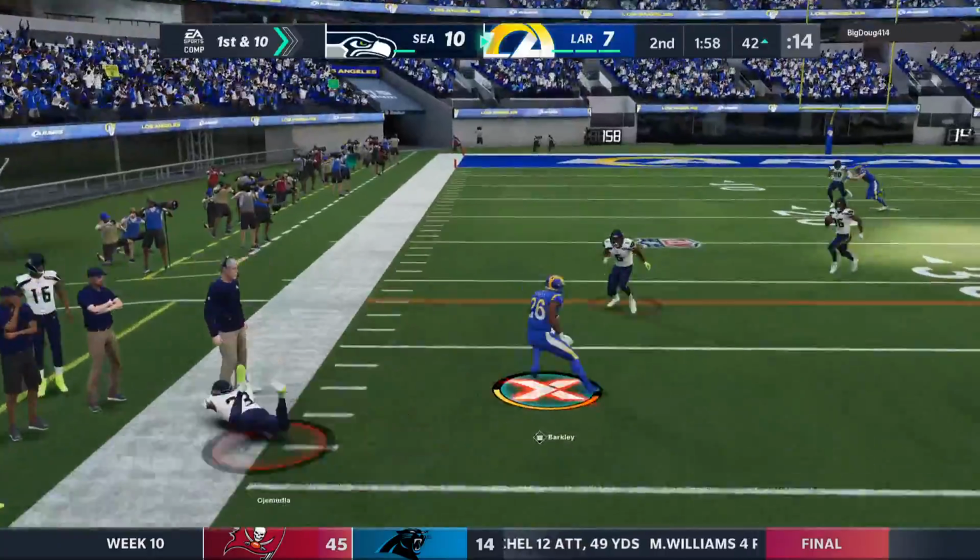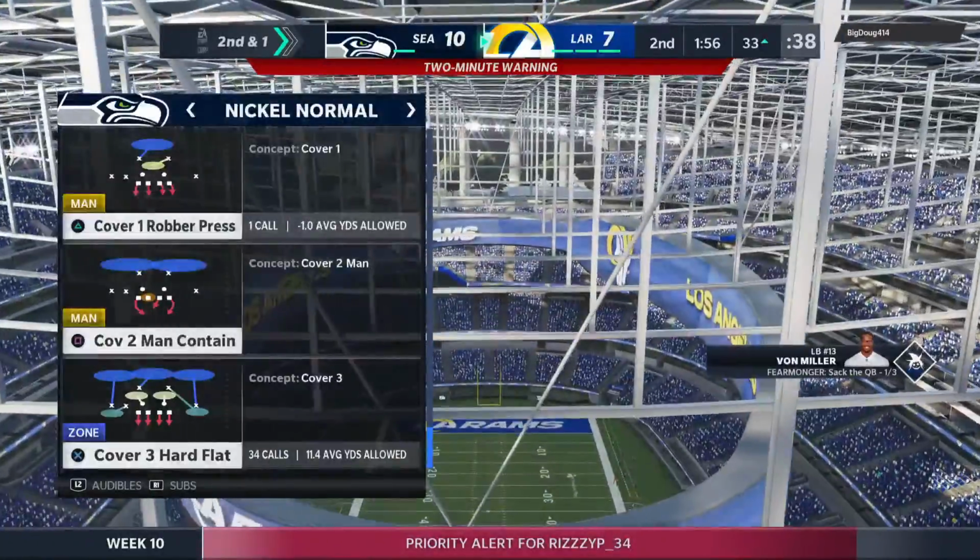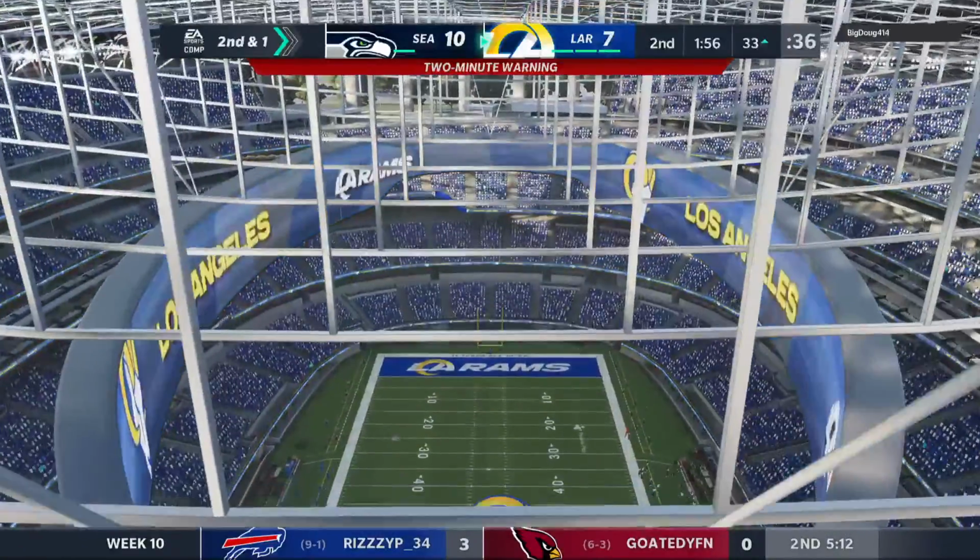Now left side on the swing pass. And he's going to get a solid gain of 9 before being brought down. 2nd and right at a yard.